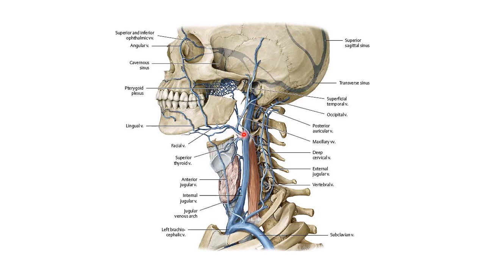But you have to remember again that there is a connection between the facial vein and the posterior auricular vein, and that is the anterior division of the retromandibular vein. You will also see here the pterygoid plexus, which is a network-like structure of veins that drain the pharynx. So the pterygoid plexus fuses to become the maxillary vein, which eventually drains into the facial vein and then into the internal jugular vein.